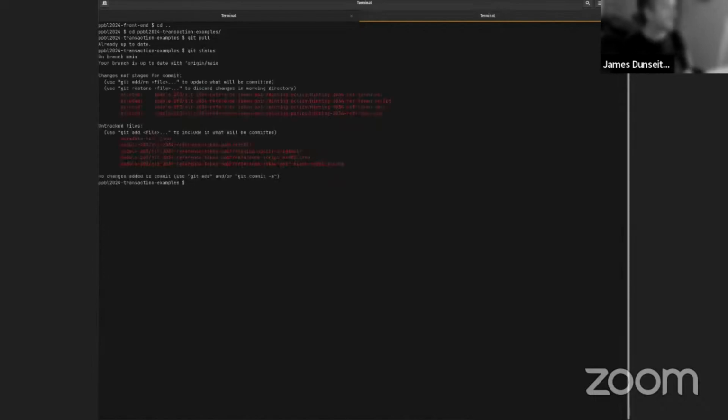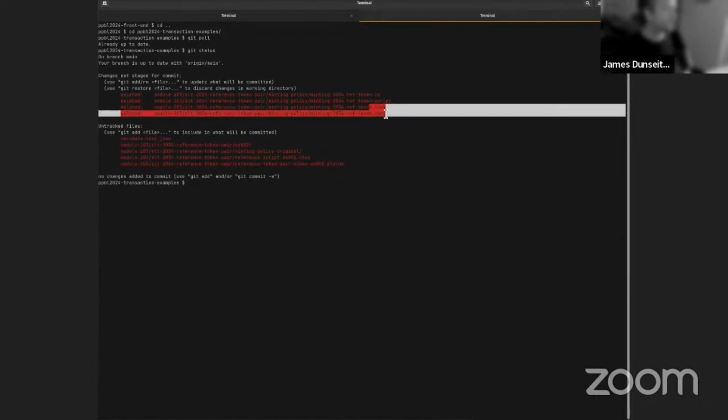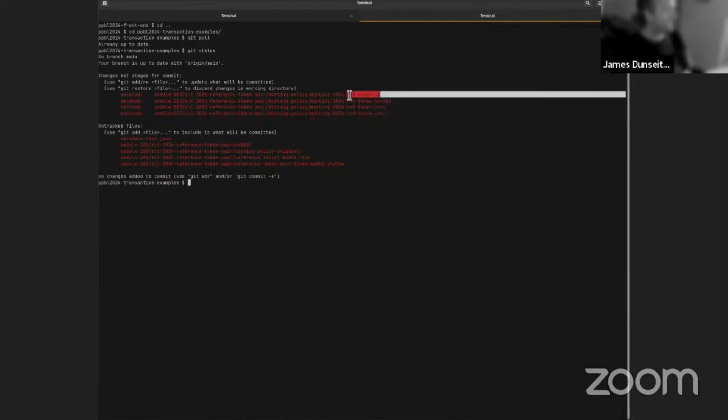So I have the PPBL 2024 transaction examples repo on this computer. You can clone it as well from the link provided in the course. I'll pull the latest changes to make sure that I have them. In this case, I'm already up to date. And you can see I have some untracked files that all relate to new scripts, new signing and public keys, a currency symbol. And the scripts we're going to run right now are going to produce more of the same, okay?